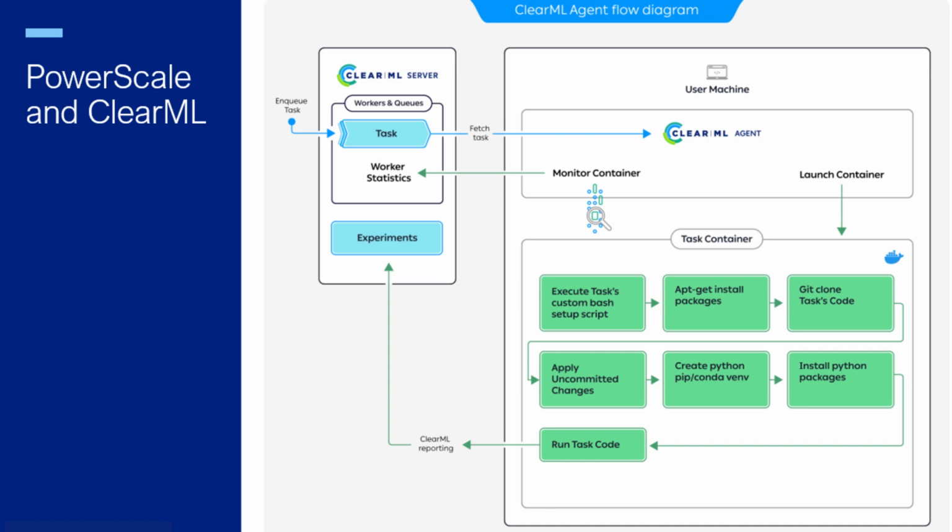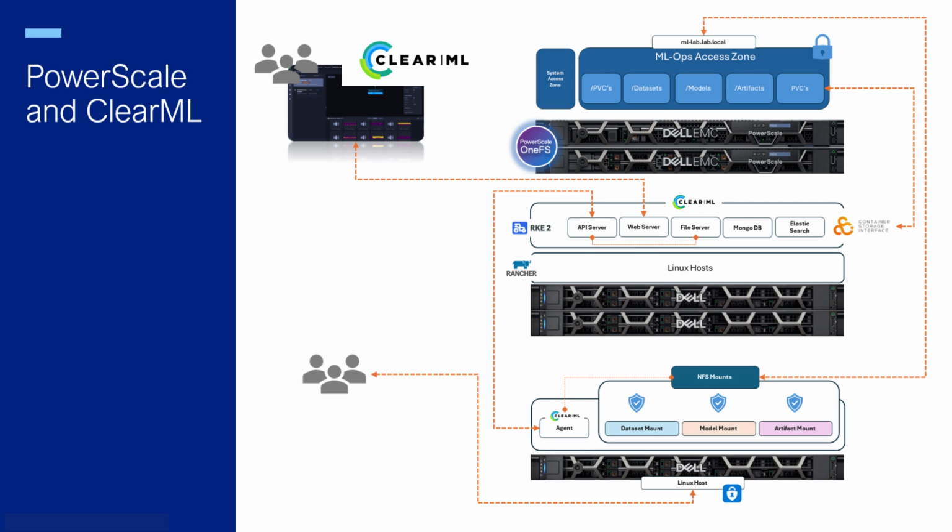The ClearML ecosystem comprises two main components. We have the server, which we've deployed already, and the agent. While the server acts as the control center and experiment tracker, the agent is the workhorse that executes the training jobs, manages the data access, reports metrics, and handles resource allocation. In a standard ClearML setup, the agent uses the ClearML file server that we've actually deployed for all its data storage. However, by configuring the agent to interact directly with the PowerScale storage, we can achieve better performance and an overall simplified data management strategy.